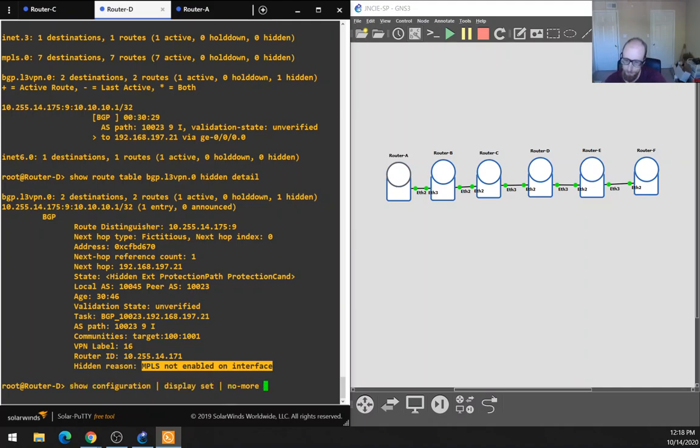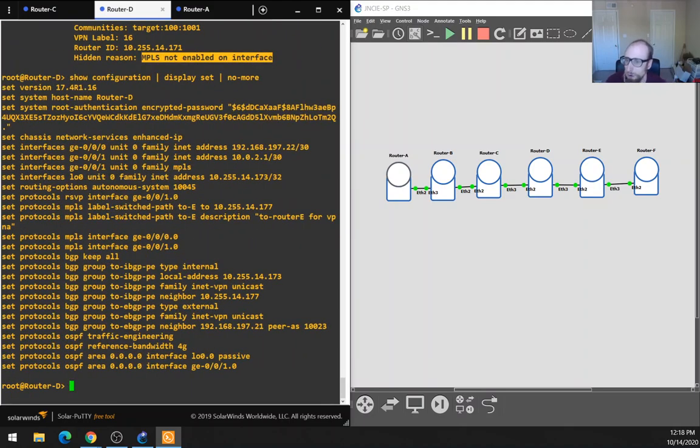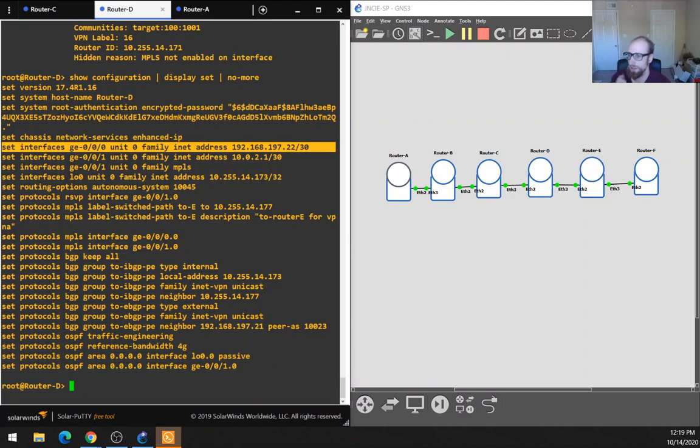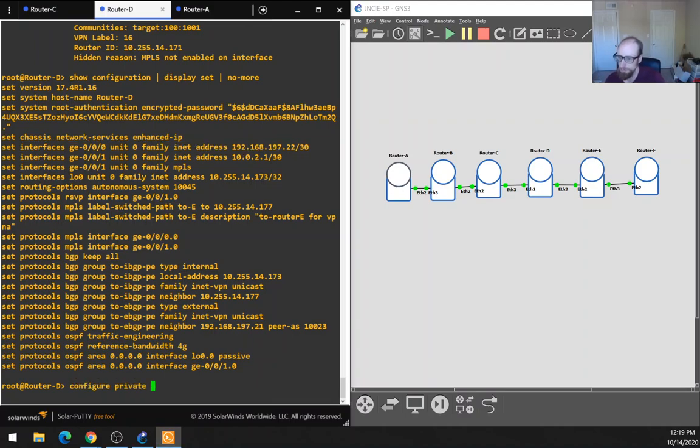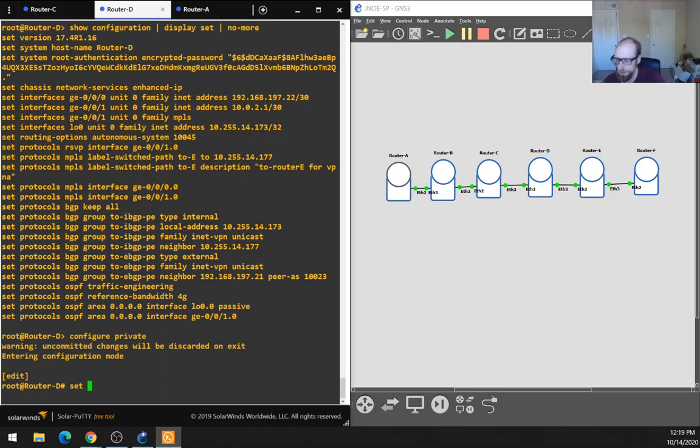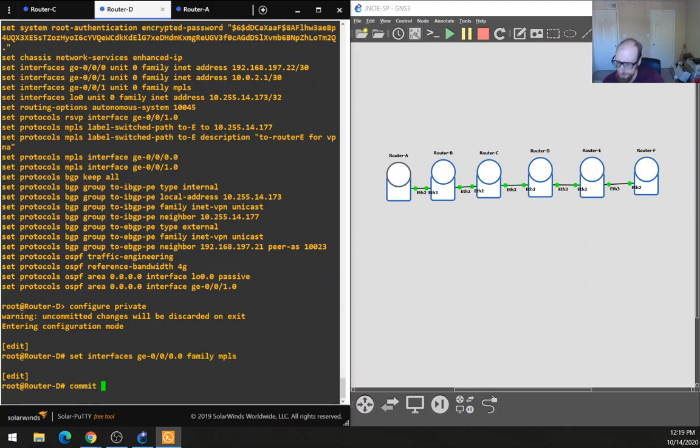Look at that, perfect. All right, I'm starting to feel more confident for the exam. So all we've got to do is enable MPLS on this interface and we should be good to go. It had nothing to do with the next hop or anything complicated like that, because it's eBGP, so the next hop is automatically reset. Okay, so I'll add that to both sides.